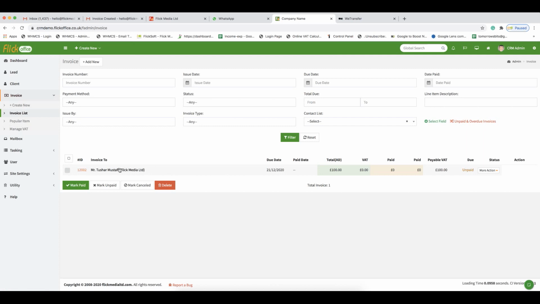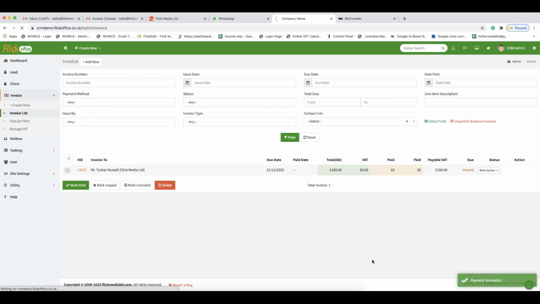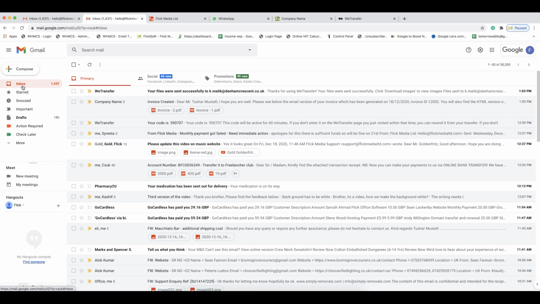Now if I go back to my software and if I click on client list, I can see just only one invoice has been created. And suppose out of £100, the client pays you maybe £50, then I can go there and select get payment, and here I can put maybe £50. Okay, so now you can see out of £100, £50 has been paid and £50 is still due and partially paid, and also at the same time your client will receive an email regarding that.